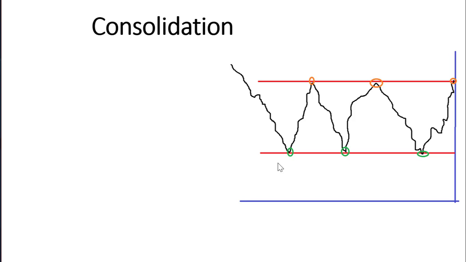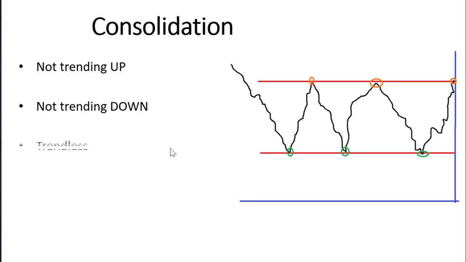Consolidation. Here there is no uptrend or downtrend. Even though the prices are fluctuating, meaning the prices are moving up and down, there is no new pivot high or no new pivot low. We are bouncing between the pivot low and pivot high. Once a consolidation pattern is established, traders tend to buy at pivot low and sell at pivot high.